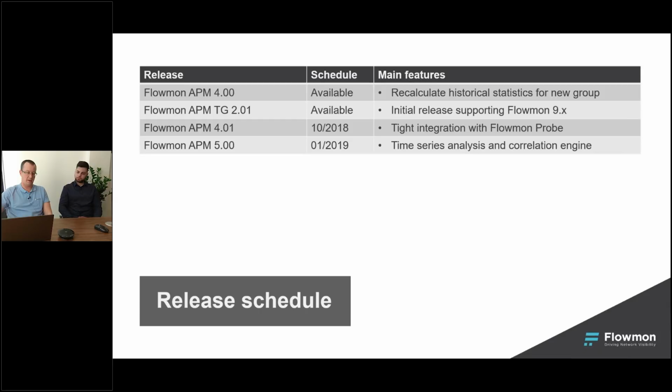We have also released APM version 4 that's able to work with the historical data. So if you change the configuration, you can actually recalculate the statistics from the historical data. What we plan to do with APM in future is to integrate it even better with the Flowmon probe. So when the probe is able to parse VXLANs, GRE tunnels, and all this functionality, then it becomes automatically available in APM as well, because APM will get the packets directly from the probe software itself. And for the new version of APM, what we plan is a completely new engine. We call it TSA, Time Series Analyzer.